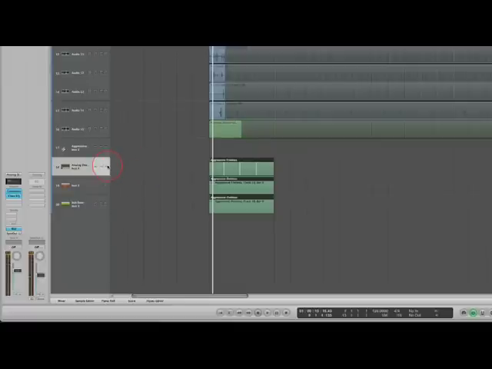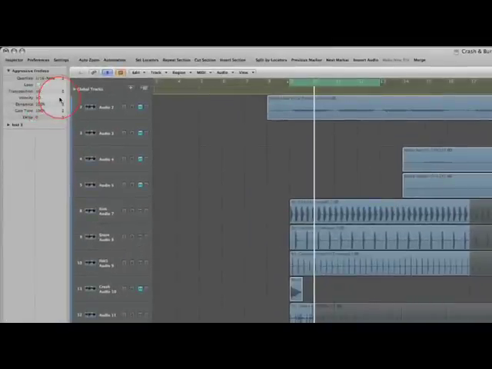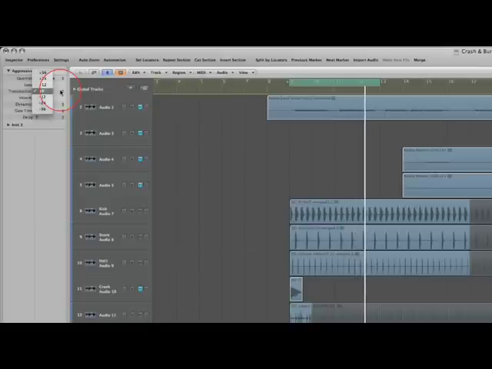So let's solo each one of these layers. There's that analog deep bass patch. I'm going to bring in the organ, and I'm going to select the organ track. If we come up to the top, there's this transposition up in the parameters. I'm going to click that and I can transpose it up an octave.